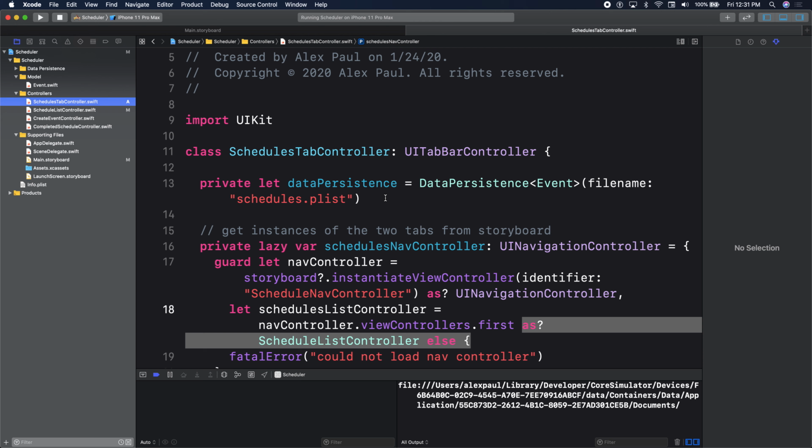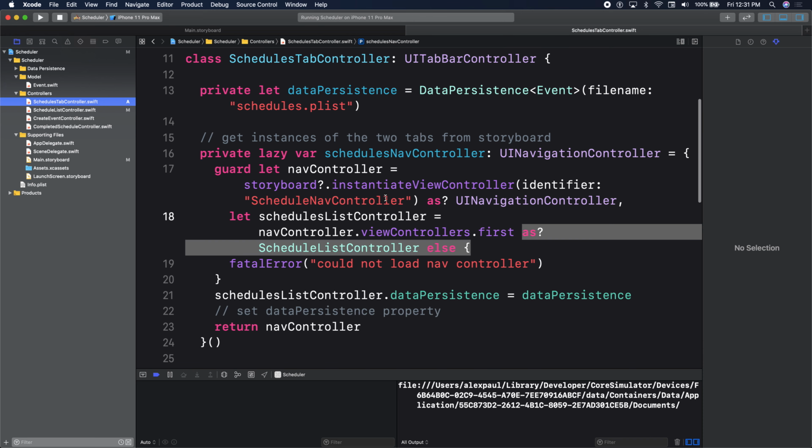Any questions before we move on? This is very similar to what we did yesterday, only one further step. We went one level deeper. We went to the navigation controller's view controller. Any questions? And we added optional chaining with the guard statement, right? Optional chaining with the guard statement.